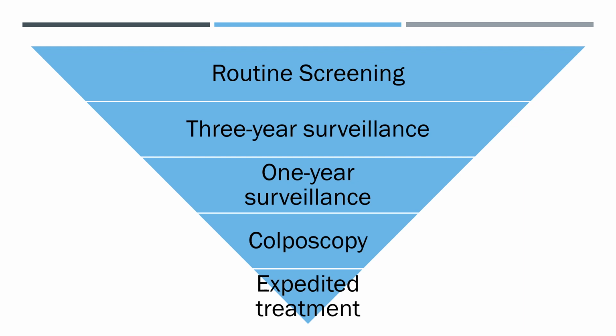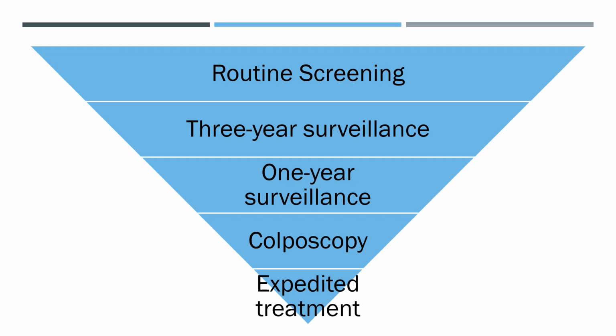So routine screening is exactly as it sounds. It's that 5 years before you need to have your next screening. For these particular results, they really are looking at people who are on that 5-year co-testing kind of screening interval. The ASCCP actually considers women under the age of 24 to be kind of a special population anyways. So when we're looking at routine screening being that 5 years, we're thinking about women who, by nature of their age, have that preference for 5-year co-testing.